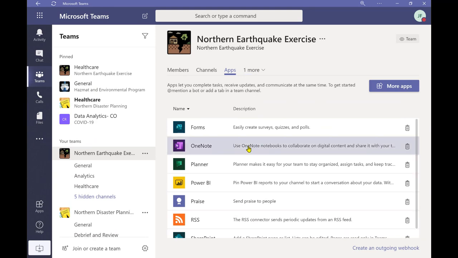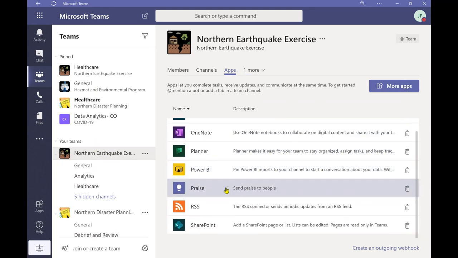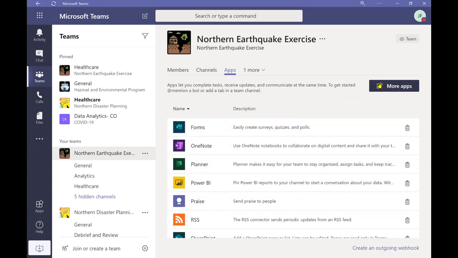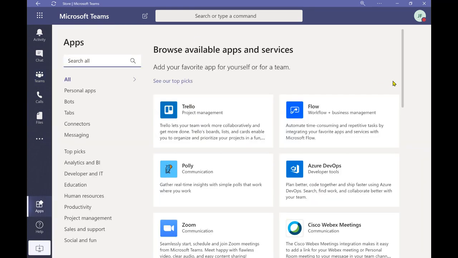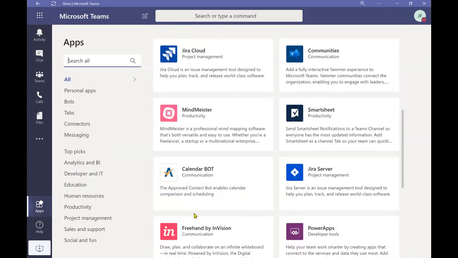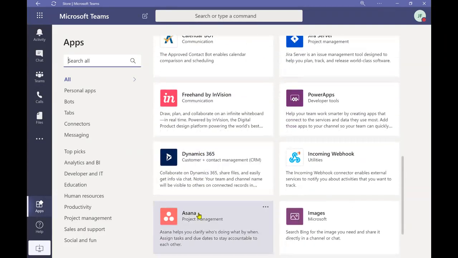Any applications that have been enabled in this Teams environment will be available for you to uninstall here if you would like to. All of that can be done here, but if you would like to add any applications, if I click on the More Apps option, that can be done here. And then from here, you have your apps that are available in your environment to add. We do play nice with other third-party applications, because we always want to make sure that everything is centralized and available for you all in one application, so that we minimize the navigation of different programs, of alt tabbing, so that we can spend more time working and collaborating with each other.